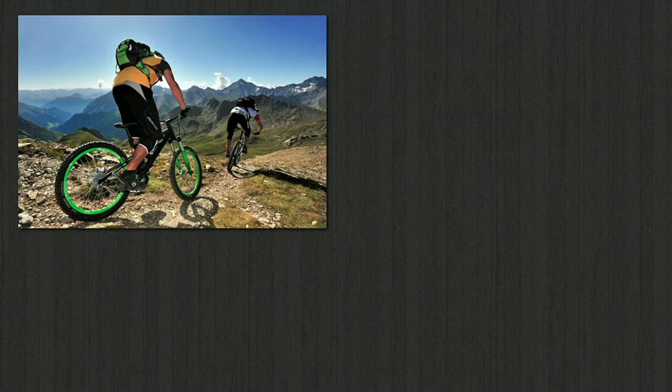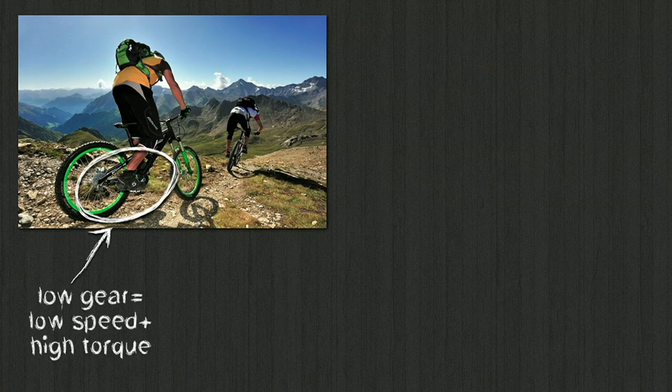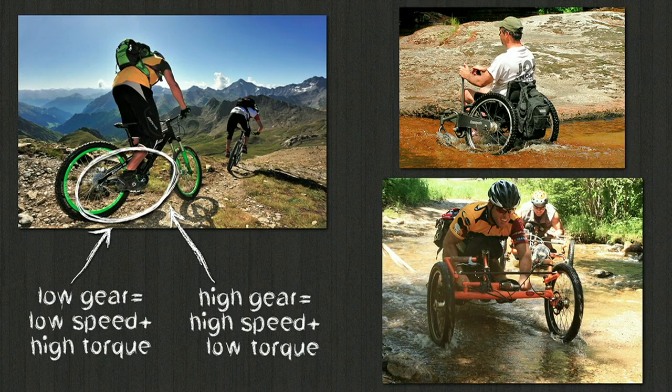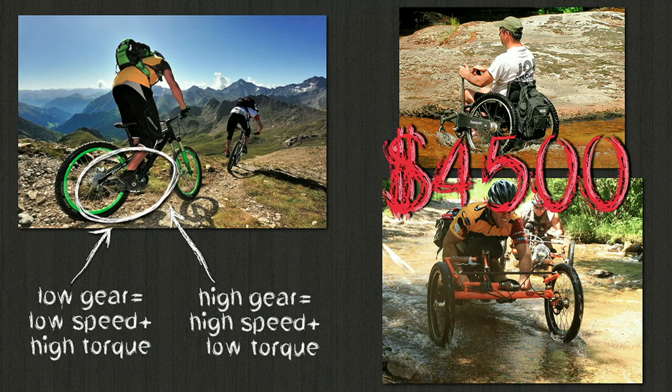When you're talking about trying to travel long distances on rough terrain, I immediately thought of a mountain bike. A mountain bike is good at this because it has a gear train. You can shift to a low gear to climb a hill or go through mud or sand, getting a lot of torque but low speed. And if you want to go faster, say on pavement, you shift to a high gear for less torque but higher speed. The logical evolution is to make a wheelchair with mountain bike components, which many people have done — but those products would be very difficult to transfer into developing countries because they're much too expensive.